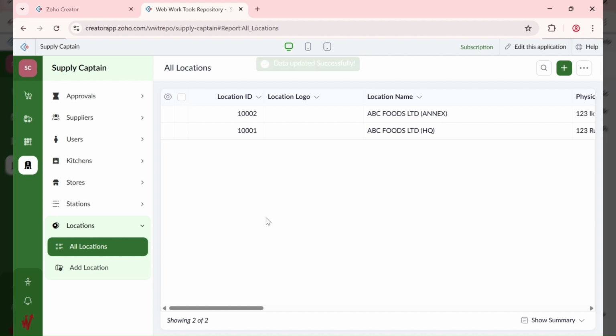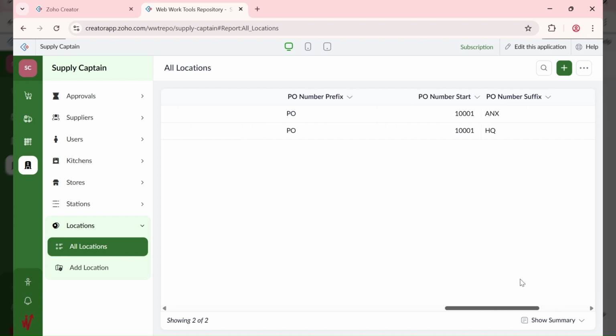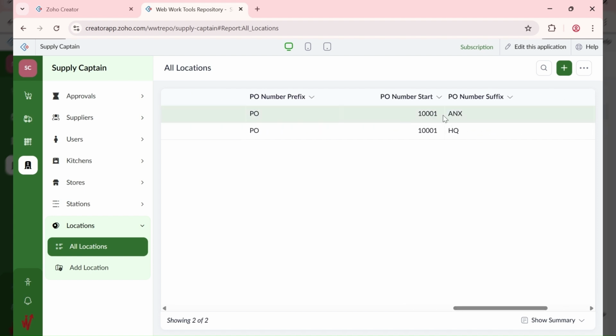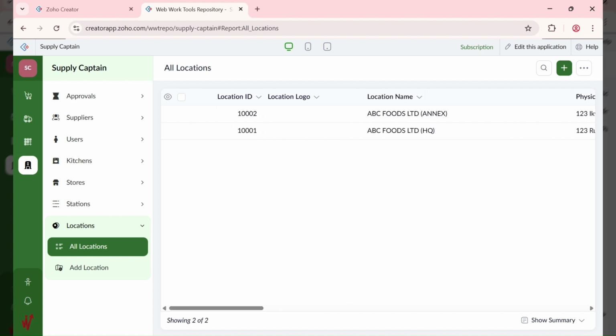Excellent. So this does it so the numbers can never be the same. Now we have annex and HQ. We can add other locations.